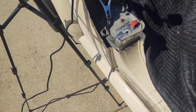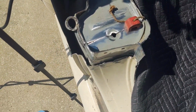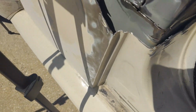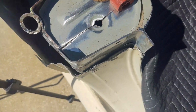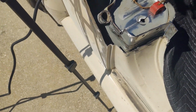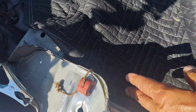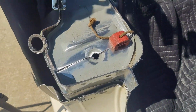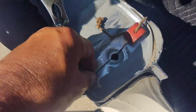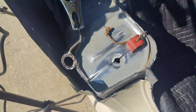So we're going to start on this structural member. If you remember, I kind of cut it out when I was cutting the side of this, not realizing that eventually I would like to keep this. So I've ground it all down to bare metal as best as I could. I've got it lined up really good. There was some kind of foam and stuff inside of there that I scraped out to try to keep it from catching on fire. So I've got it held together with a little magnet there. It holds pretty good on its own. There's still a little bit of stuff in there I gotta get rid of.